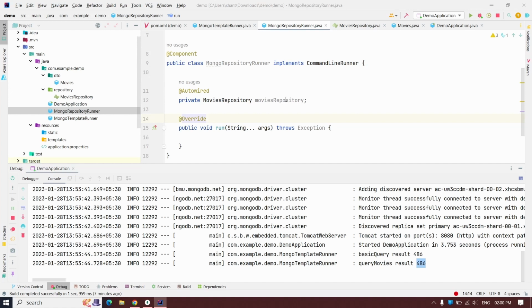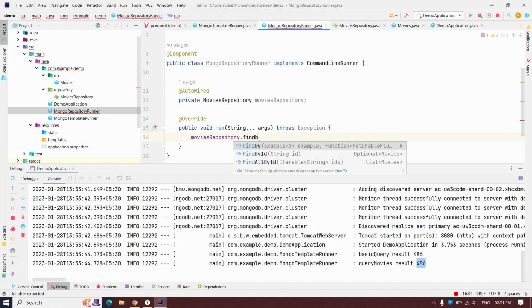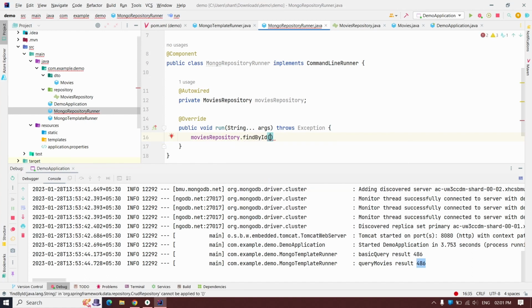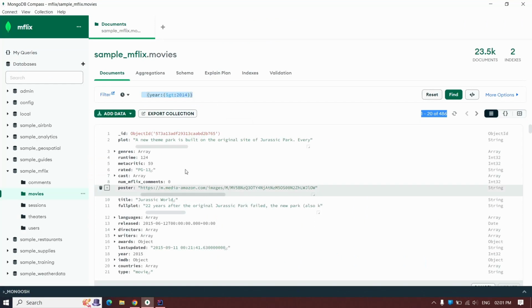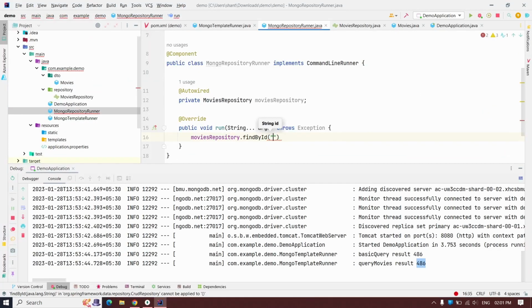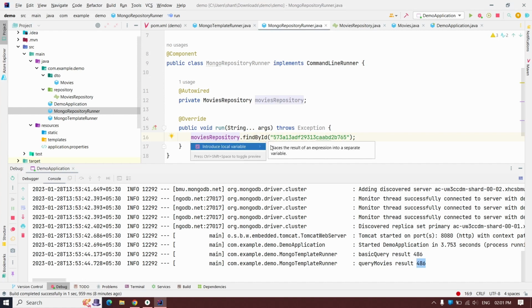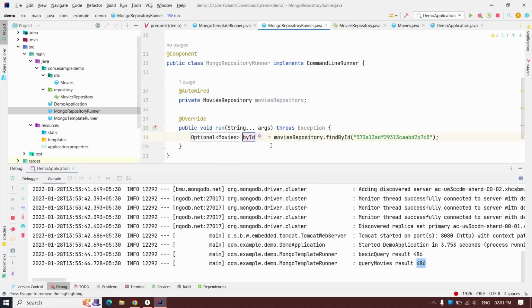Let's say I want to find any document. For that purpose, I can write a query something like this: Mongo repository find by ID, and provide the ID here from our Compass. So for example, this one, if I provide this ID over here, movie by ID, and if I log this one, we can see the result.